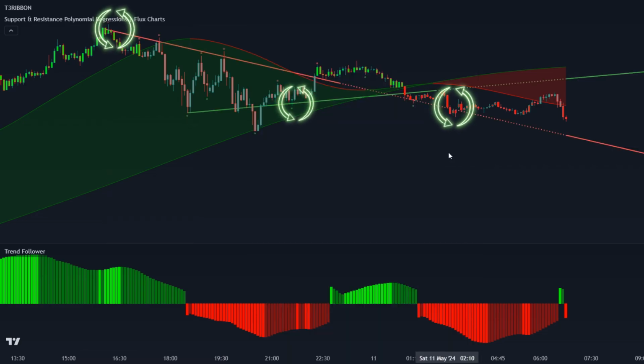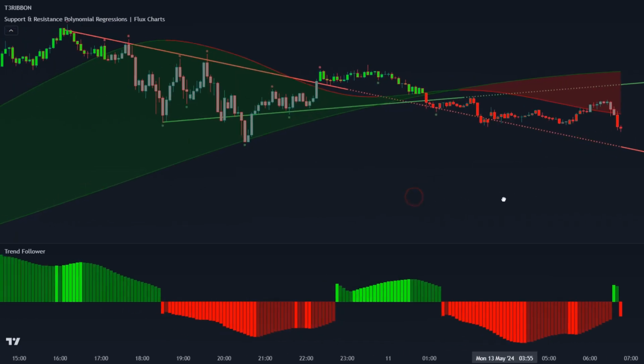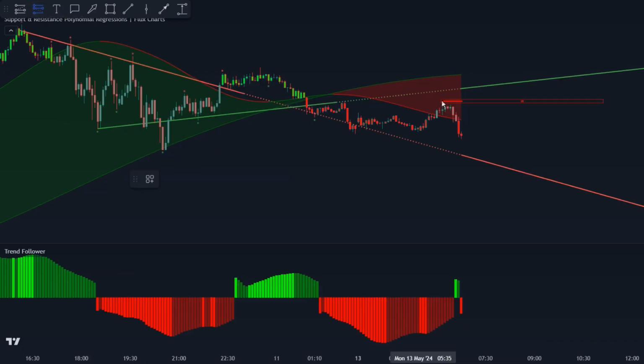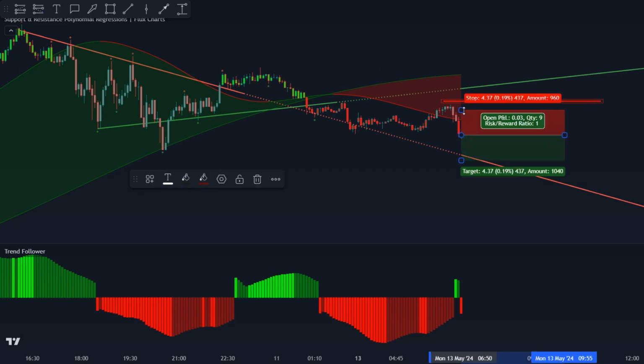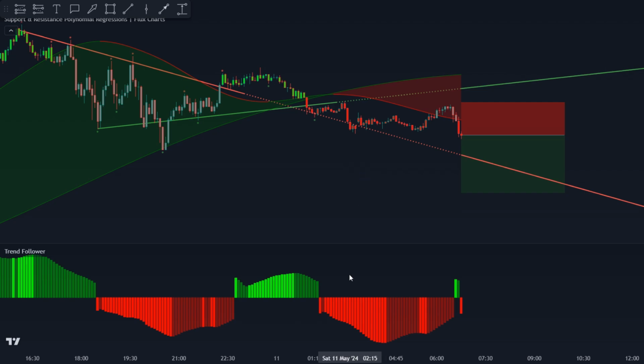Now, you can see the trend on your chart, and the indicator has automatically identified the support and resistance points in the market. And by looking at these trend channels, we can clearly see that the market is going to remain on the downside, so we can execute our trade here. Now you can open a sell position at the closing price of that signal candle. Remember, risk management is key.